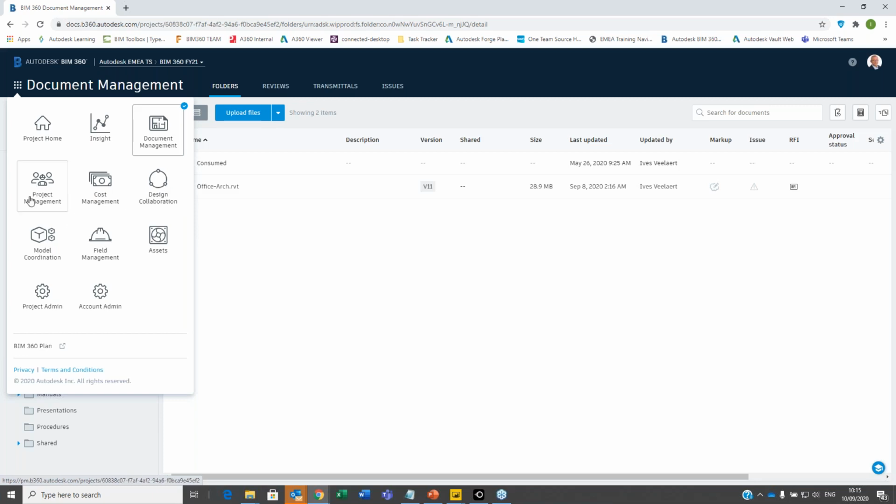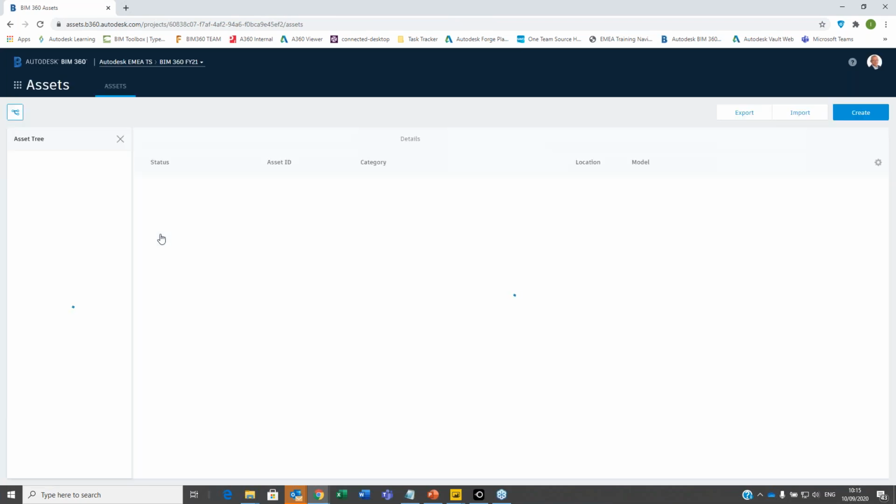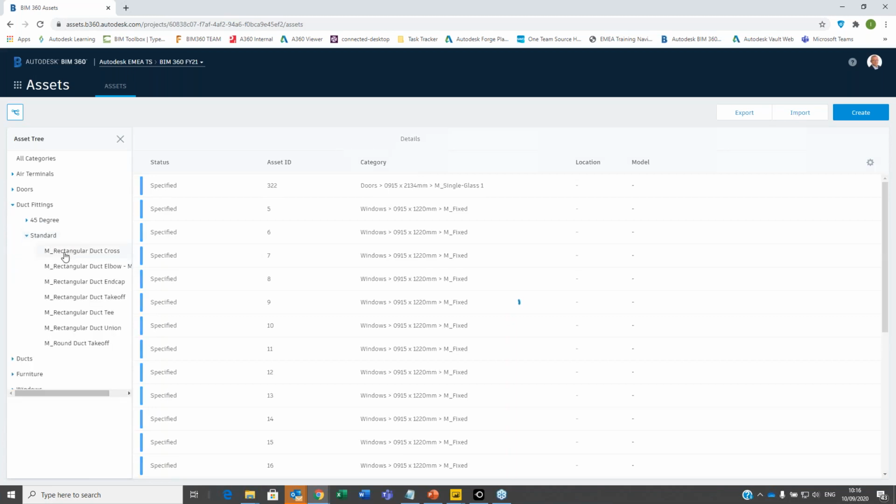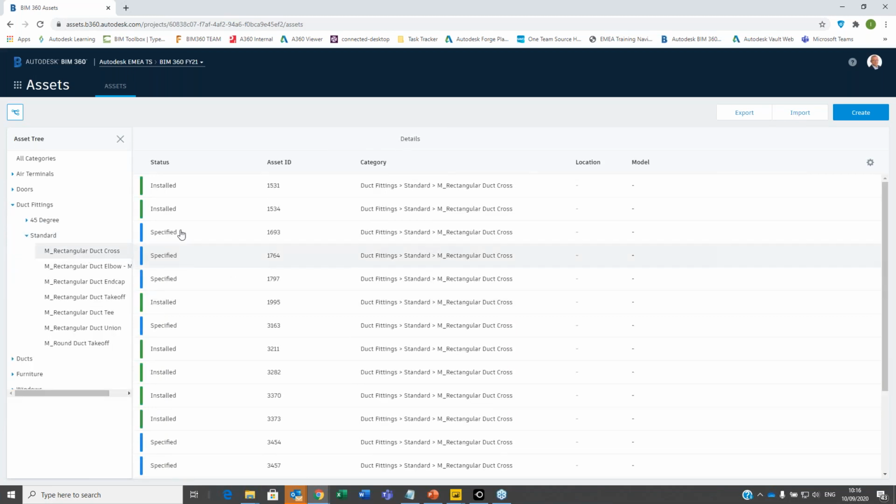What I want to show you actually is one last thing, which is this asset module that we've created some time ago. Essentially this allows us to manage not just view on a sub-component level or on a sub-file level, but also really manage those elements inside of BIM 360. So for instance, if I was to go in here and say duct fittings, maybe standard, I can actually click on this rectangular duct.